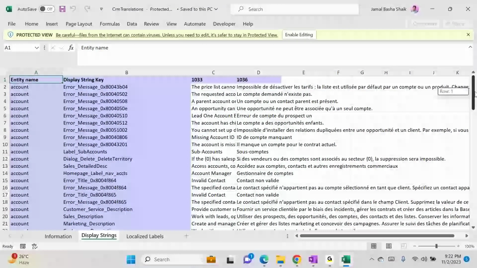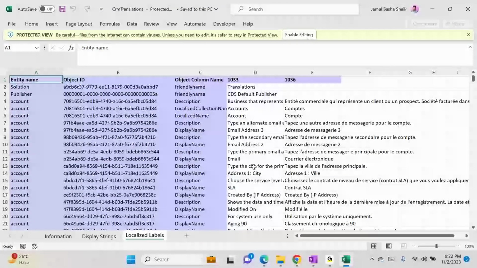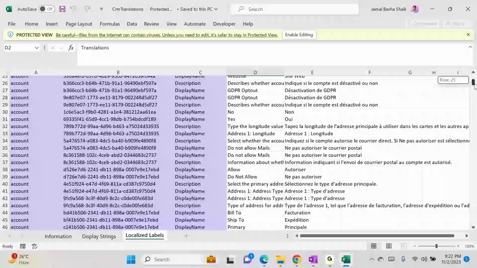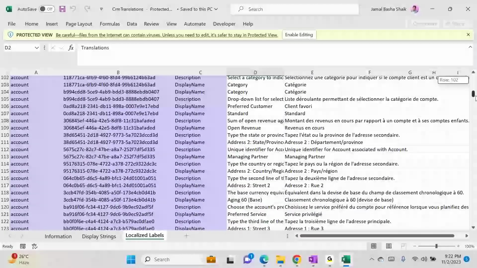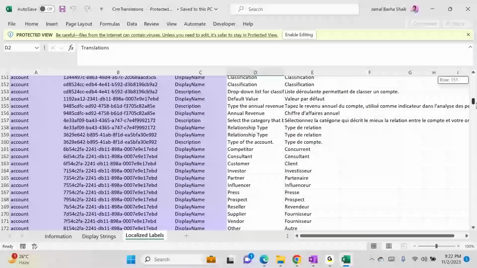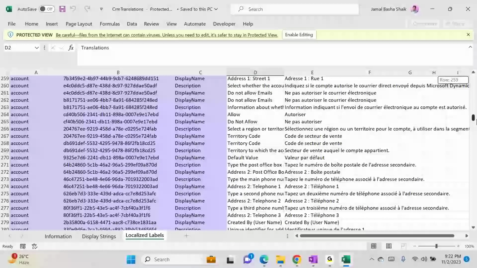These are the display strings. So we will be having localized labels here. So here, what is the field name? Account type.